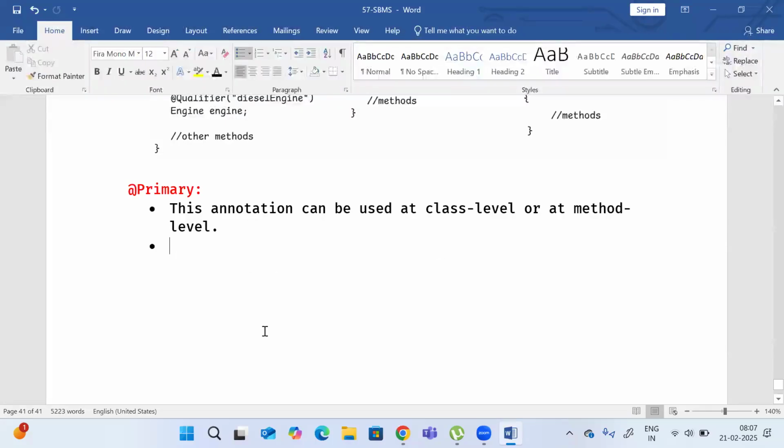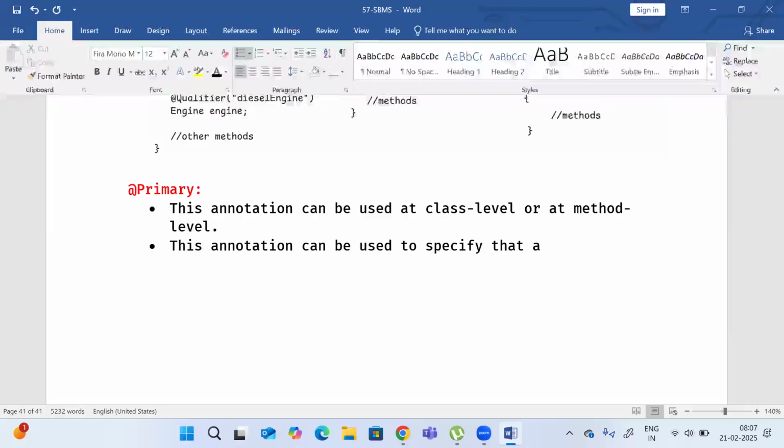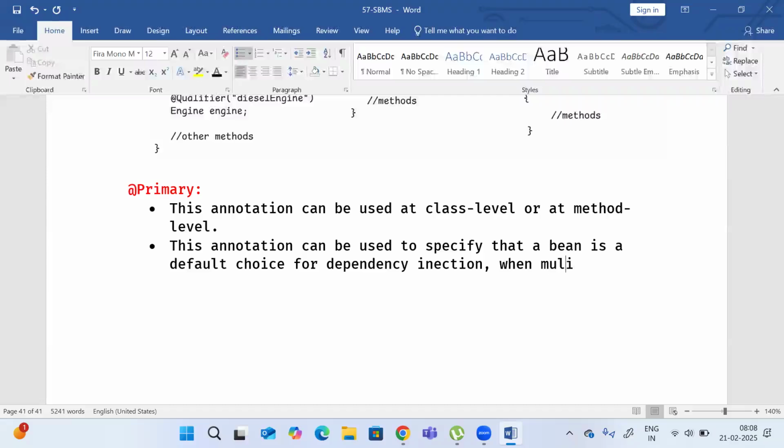Next, this annotation can be used to specify that a bean is a default choice for dependency injection when multiple beans of the same type are found by the Spring container.